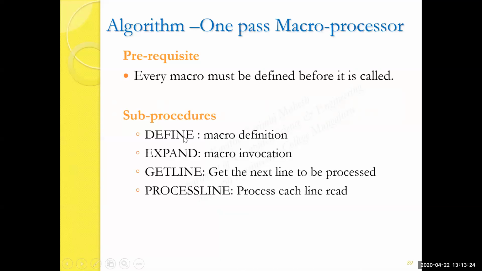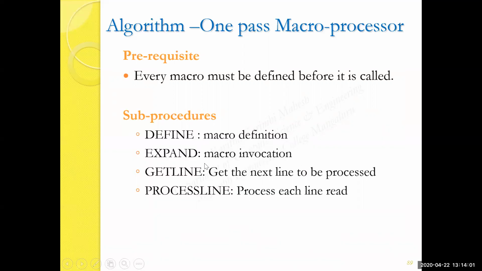So the define procedure makes entries into the definition table by storing the prototype and statements that form the body of the macro. Name is entered into the name table. The function of the procedure expand is to expand a macro invocation statement, and the procedure is invoked whenever the opcode field contains a macro name that is also an entry in the name table. So the procedure expand sets up the argument table and expands the macro invocation statement by replacing it with statements that form the body of the corresponding macro.